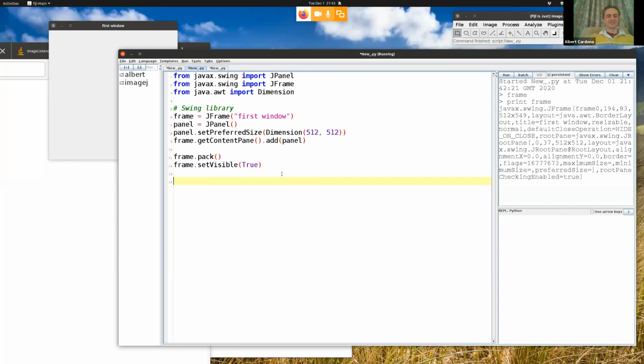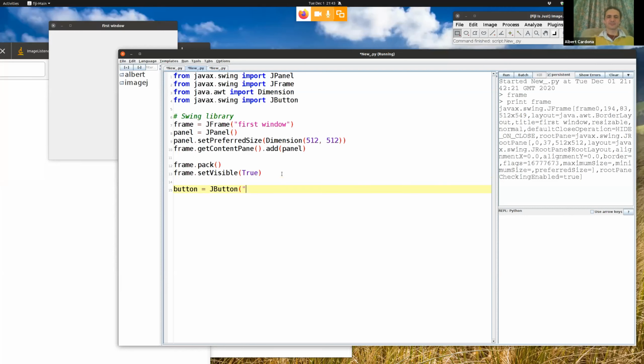God, I'm blanking out at 9:30 p.m. Okay, the bottom line is we need a button. This button will have a name. This name will be click me or something. How about open an image? Now, the first thing we need to do is we call our panel and we say add this button.